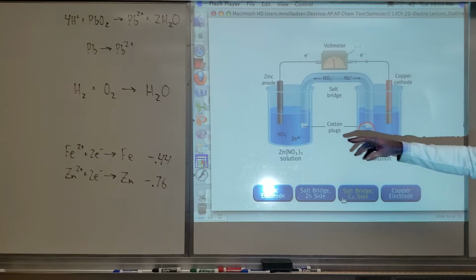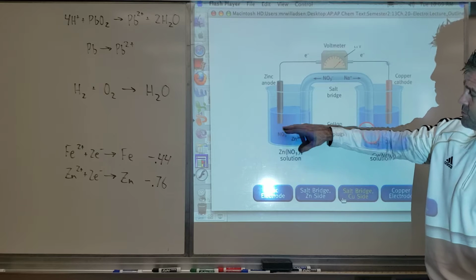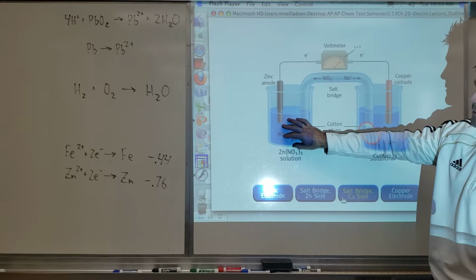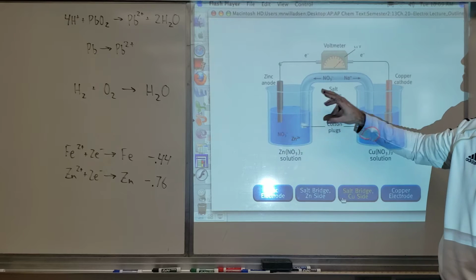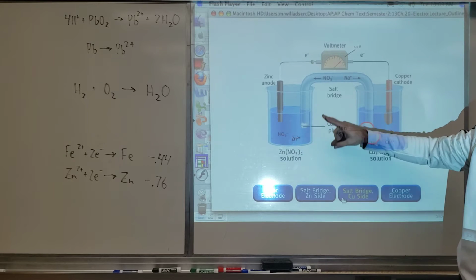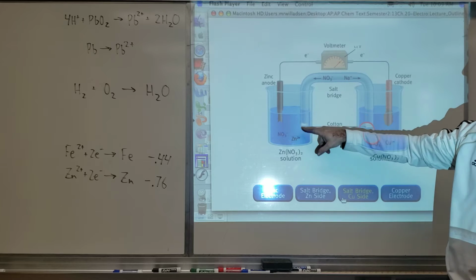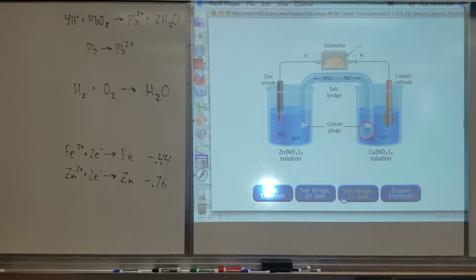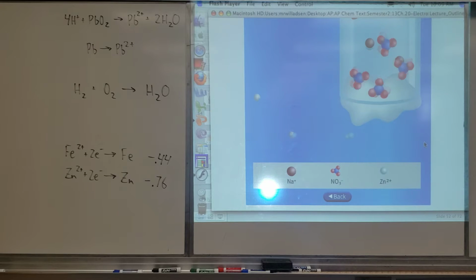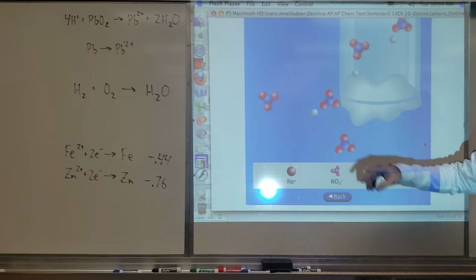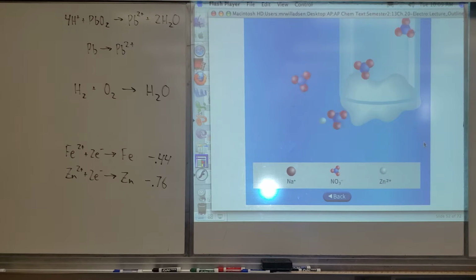So hopefully you guys could have seen that, right? Zinc was being oxidized to zinc 2+, so you're having a buildup of the zinc 2+ ions here in the solution, making this solution, if you didn't have a salt bridge, positive. But now we're going to see what the salt bridge will allow to happen so that you won't have a buildup of charge. The salt bridge contains sodium nitrate, which exists as sodium ions and nitrate ions in solution. As the zinc electrode is oxidized to zinc 2+, a positive charge builds in the solution due to the zinc 2+ ions. If this positive charge were not counterbalanced, the galvanic cell would cease to function in a short period of time.